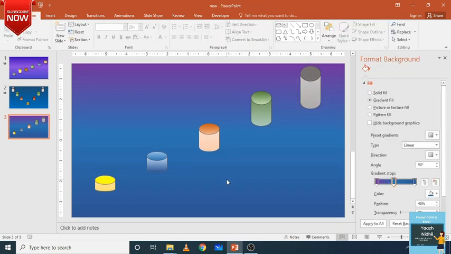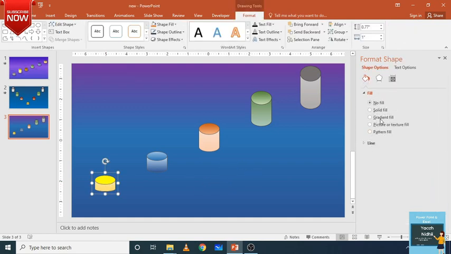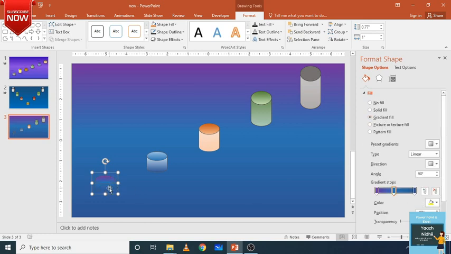Okay, if you feel comfortable about the colors and glowing elements, then you can proceed further with your design.